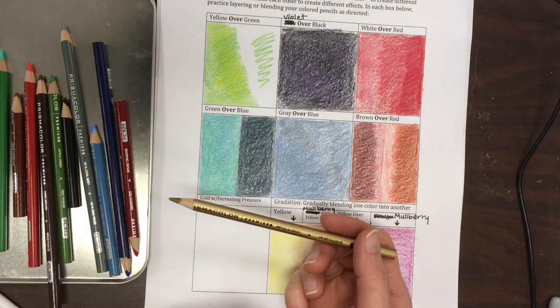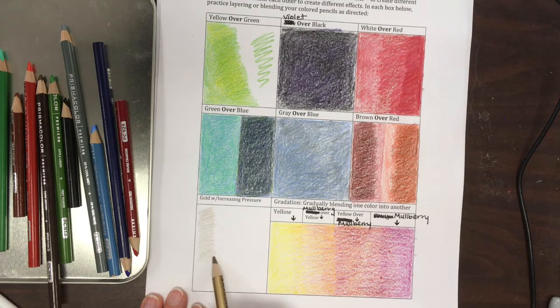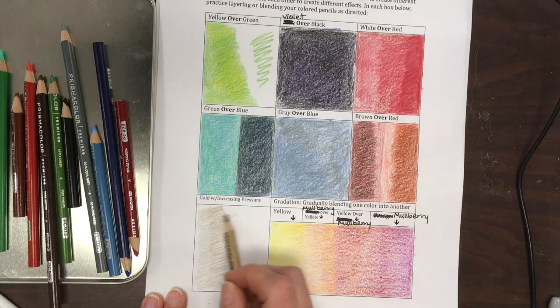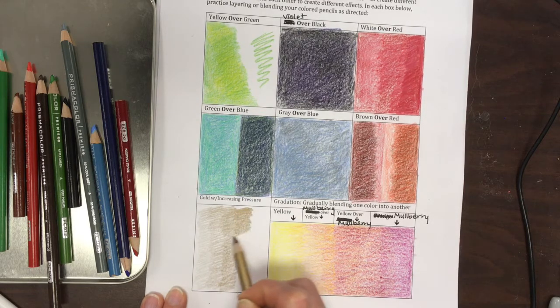Last but not least, I'm going to show you what happens to a metallic pencil when you add more or less pressure. So on the far left here, I'm using very little pressure, so it's not looking too metallic. Now I'm going to show you what happens when I gradually add more and more pressure to my pencil and how that changes the look of the gold.